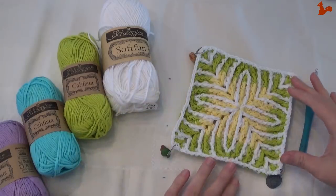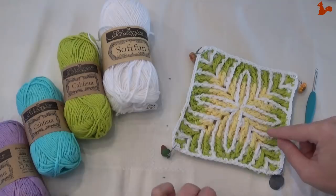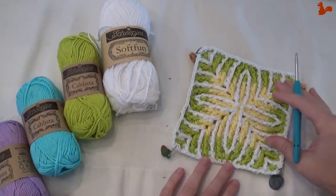In this video I'd like to show you part 1 of Baby Elements. Baby Elements has been designed by Sandra Kaya from Hooks and Yarn. In the video description you'll find a link to the written pattern.